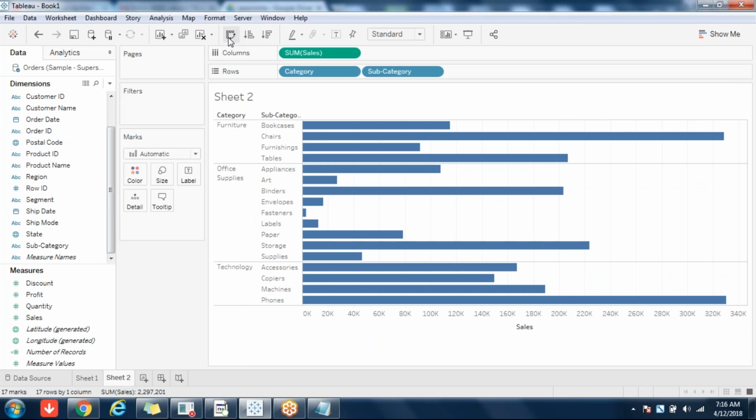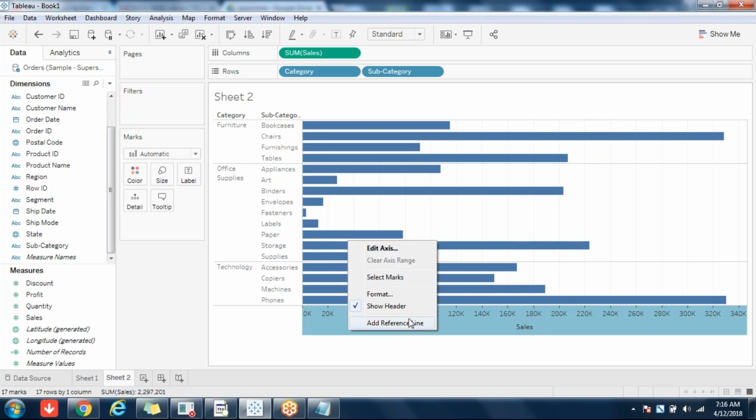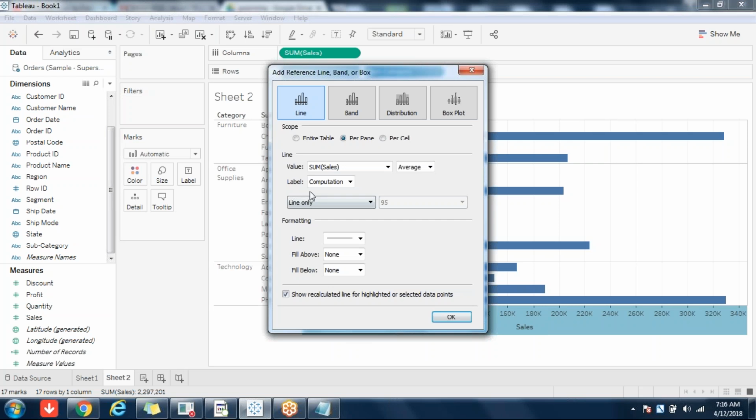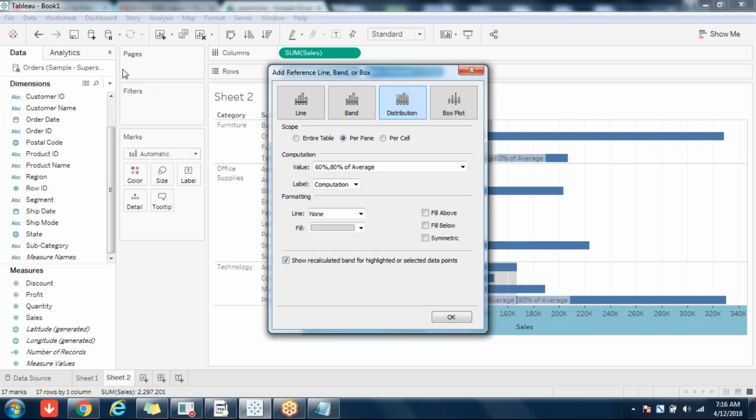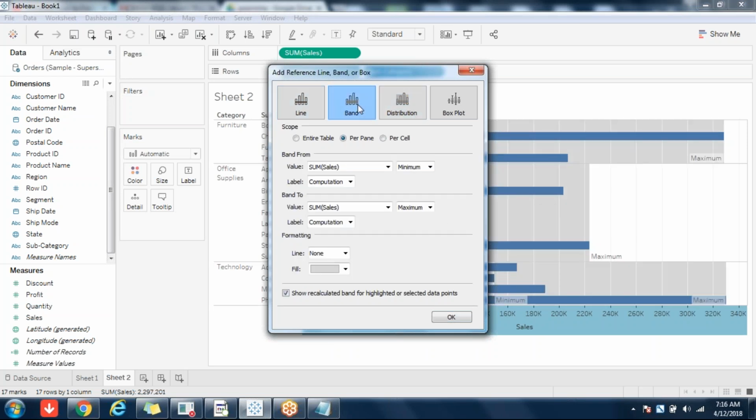Okay, next. In this one, let's see how distribution is. What is distribution? So what I'll do here is, I'll go here straight away and add distribution, or I can right click here and add distribution. All the options will be the same here and there. So you will not go right only here or only there, such kind of things.